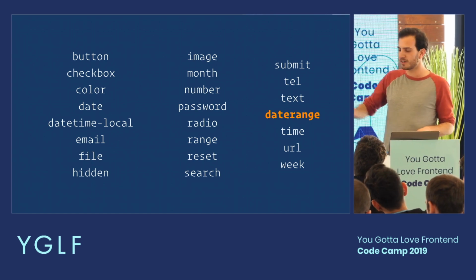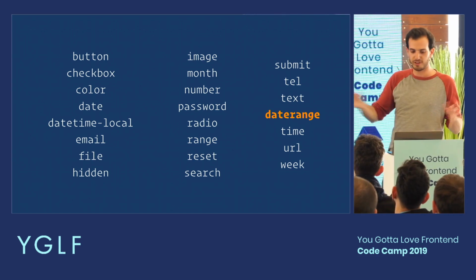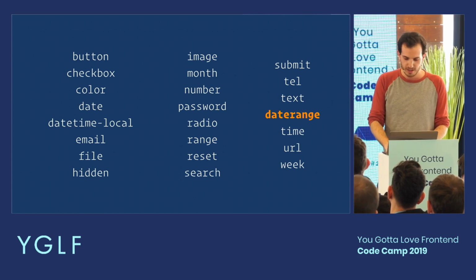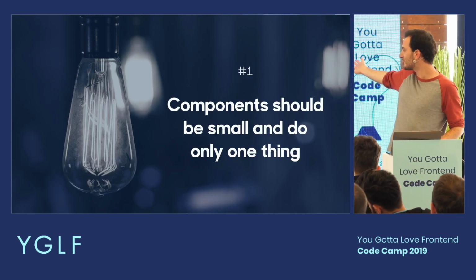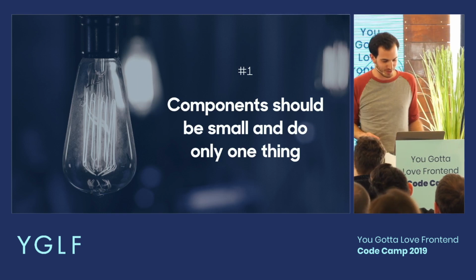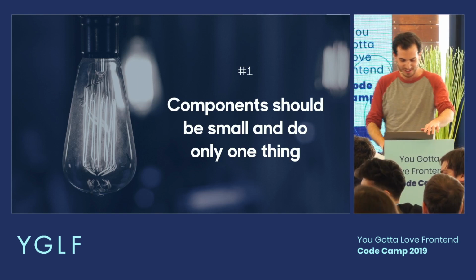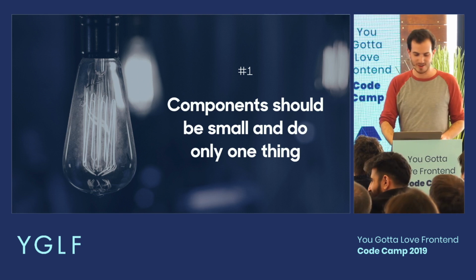And we'll ignore the fact that 14 of these are completely new and have been invented long after JavaScript. Anyway, the lesson here was obviously, yes, components should be small and do only one thing. Thanks for ruining it. I guess I did that to myself, but let's keep going.